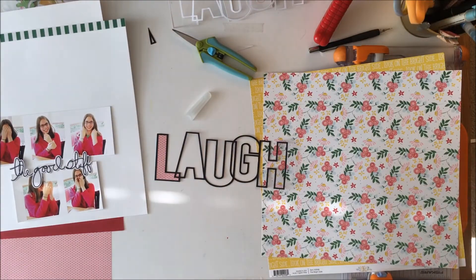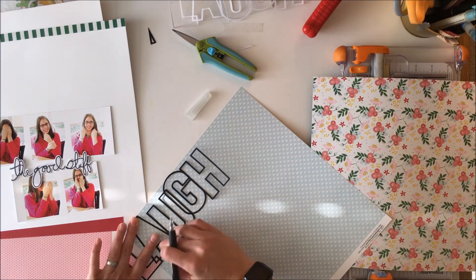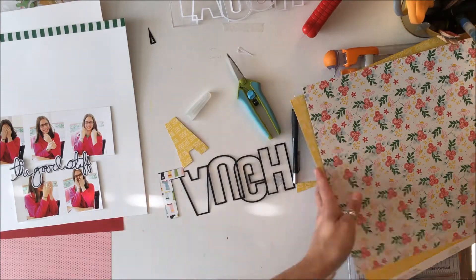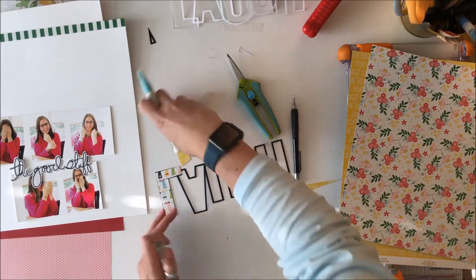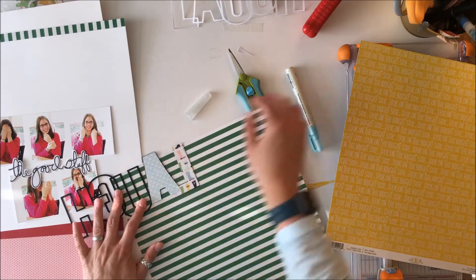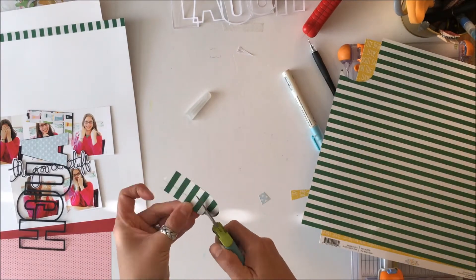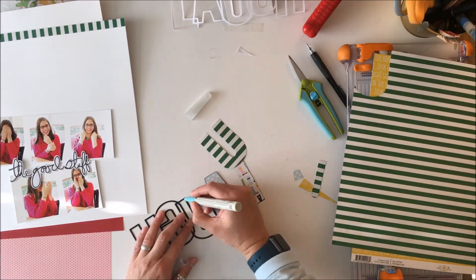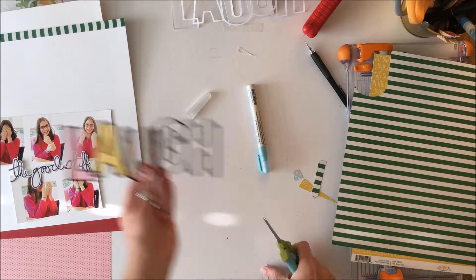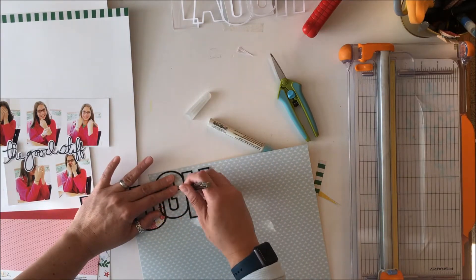The double shot kits come with four pieces of patterned paper, and there are five letters, so I used both sides of two of the papers. The H, the last letter, is actually still Fancy Pants but it's not from the Bright Side collection. The green and white stripe up the top — I could have used it on the back of one of the letters, but I really wanted to stick with the color scheme of pink, yellow, and blue, and didn't want the green and white repeated. So I went with a different stripe that sort of unifies the colors, as well as that floral that is in the U.